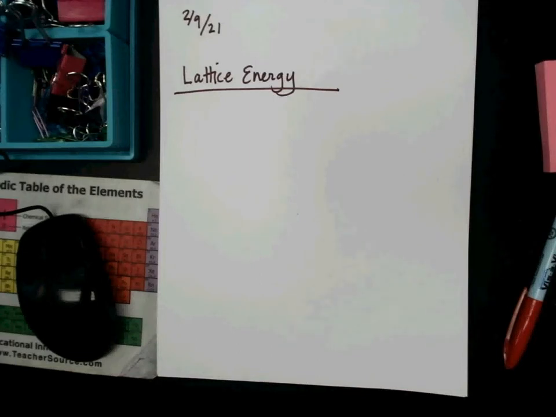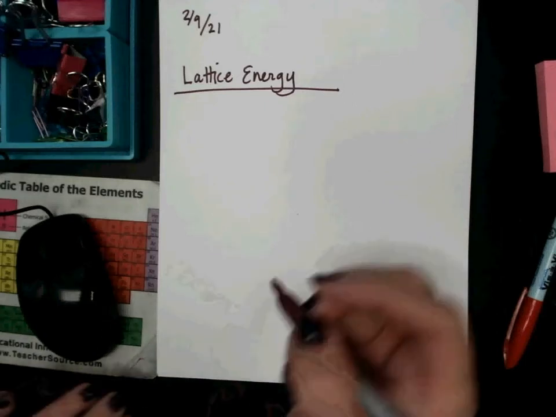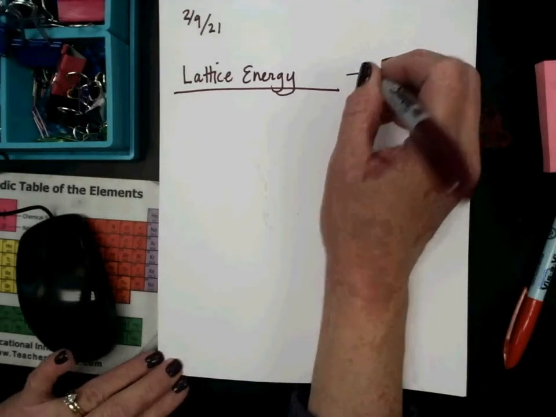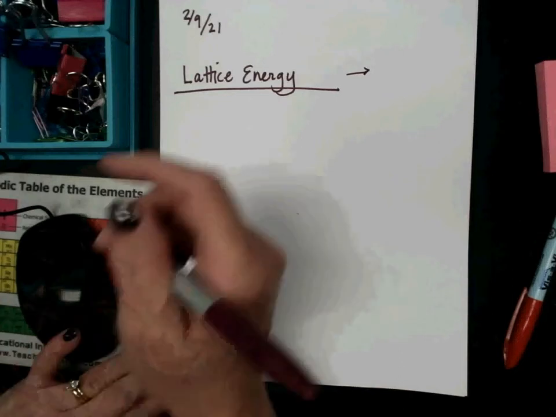This is E-Day number 2, and I'm just going to pick up and do some notes so that we can hopefully get to the point that we need to be by maybe third period tomorrow. We'll see. I want to talk about lattice energy a little bit. That's where we left off. We started talking about it. I don't think that we got a good definition for it.